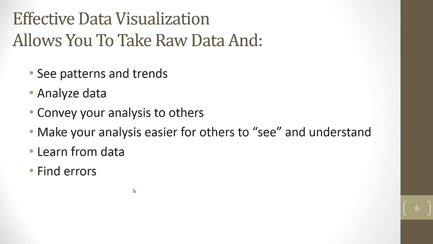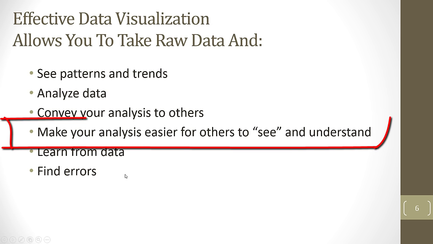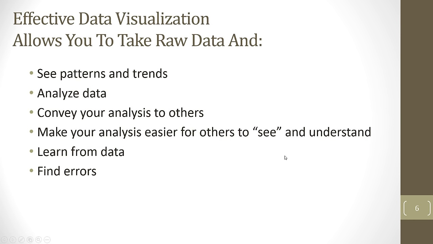Now, effective data visualization always allows you to take the raw data and see patterns and trends, analyze the data, learn from the data, and find errors. But really, the most important thing that effective data visualization does is it makes our analysis easier for others to see and understand. Effective, right? If we have a chart with a bunch of chart junk, then someone reading our chart is not going to understand the analysis we did. So we want to make sure that we learn how to effectively visualize our data.